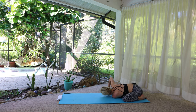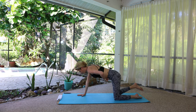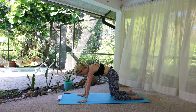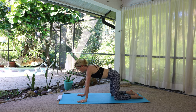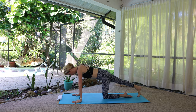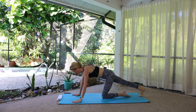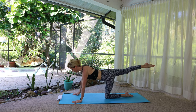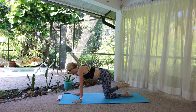Release, press up with the right hand, then tabletop. One cat-cow: inhale arch, round, exhale, neutral. Let's stay in the lower body — extend the right leg back, keep the toes down. Press back and forth, stretching through the foot and the calf. It's also a chance to make sure that the weight is in the front part of the palms. Lift the right leg up, keep it hip height, knee facing down. Bend the right knee and draw some circles with the right leg — out, down, and around.